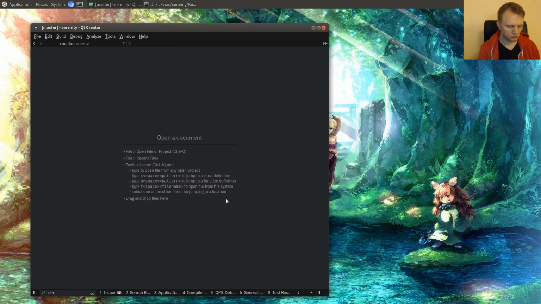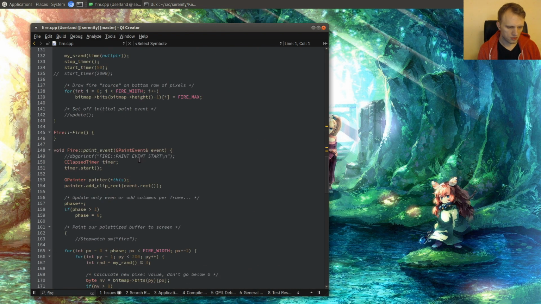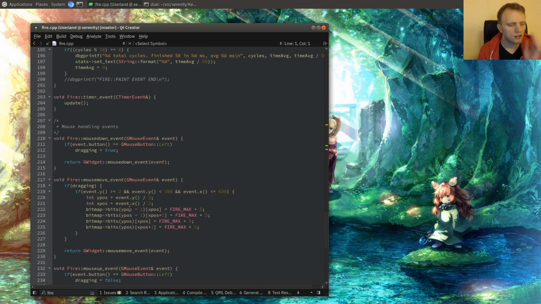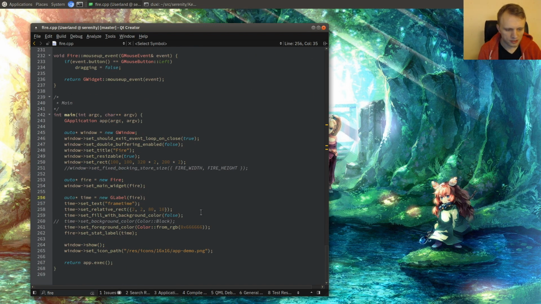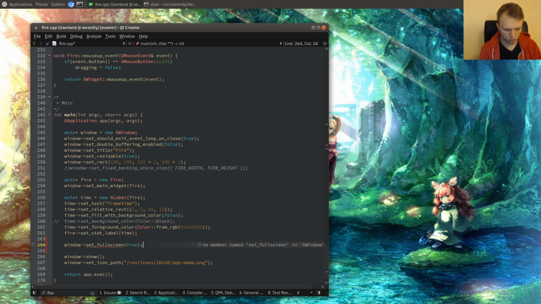So let's maybe just add the API that we want to call. So here's this program, the Fire program, and I didn't write this, so I'm not super familiar with it, but I'm just gonna go ahead and put some code here, like show, maybe like set full screen true.